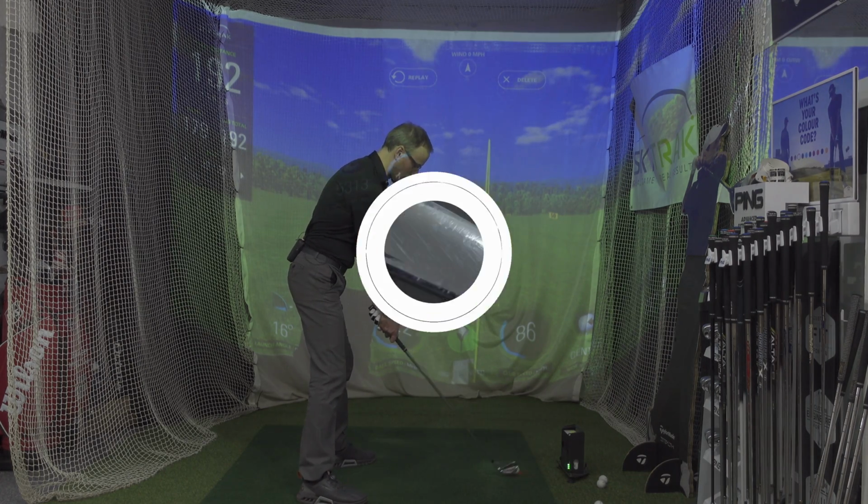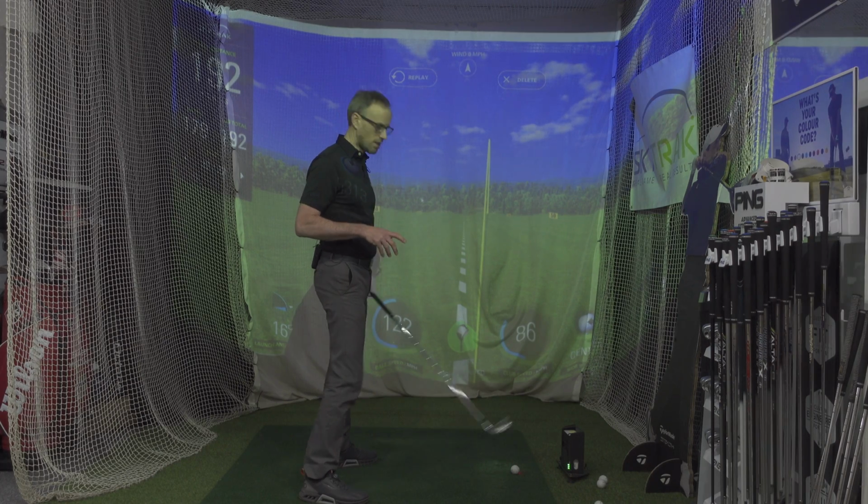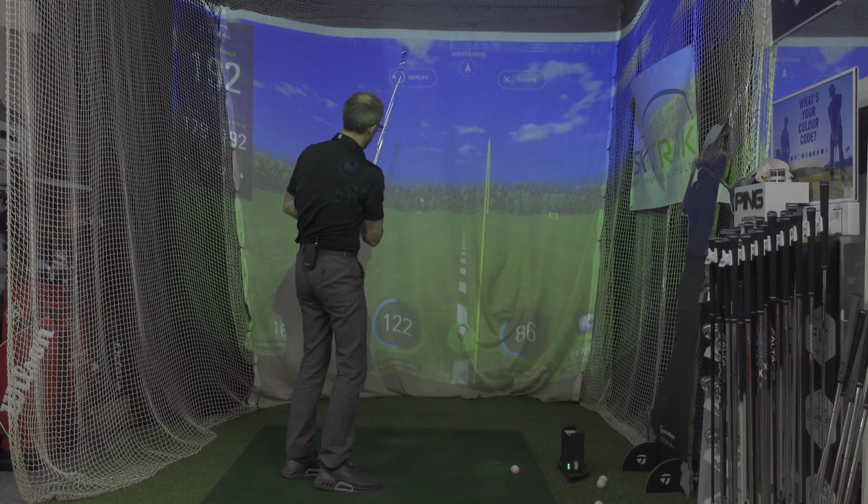So on to the 4 iron now. Now the only thing with this is I can slightly see the back of that club, and I don't really like that, if I'm being honest. So I kind of want my cake and eat it. I want all the forgiveness that this big back gives me, but I don't want to see it. And I want a thin top line, so I'm not sure that's available to me currently, but we'll keep looking.